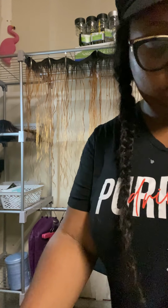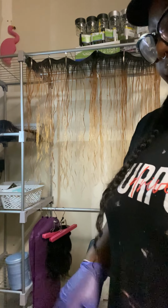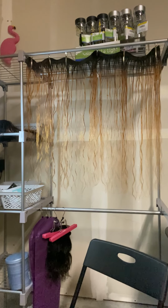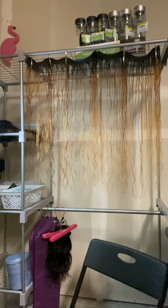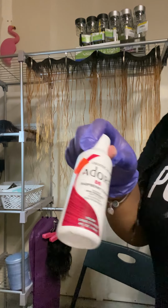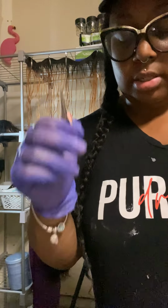Colors we're gonna use. And cement. I'll try to just use these two. I don't know, we can use three. It doesn't matter. Now I just gotta figure out how. And then once I dye the piece, I'm gonna just clip it off with these clippers. Let's see how that works.